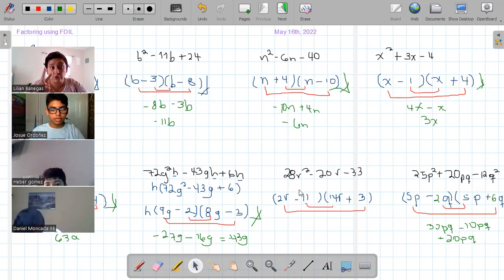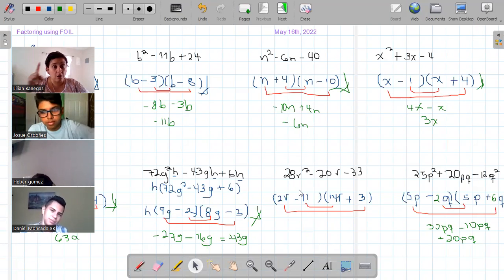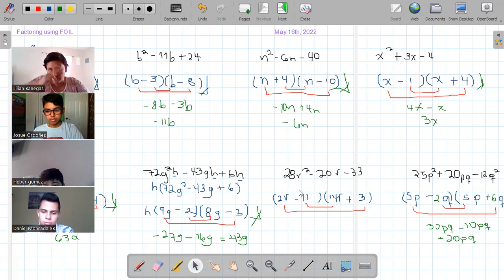Okay, so now we have two choices. We had first 7 and 4, so we can try now 4 and 7, or we can try 14 and 2 because we have 2 and 14. So we can switch them up, or we can try the other way of 4 and 7. So what do you want us to do? 4 and 7, I think. Okay, she wants to try 4 and 7. So let's try 4 and 7, and change 3 and 11.